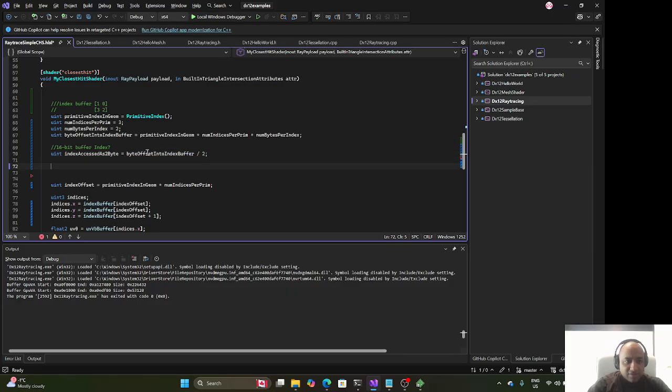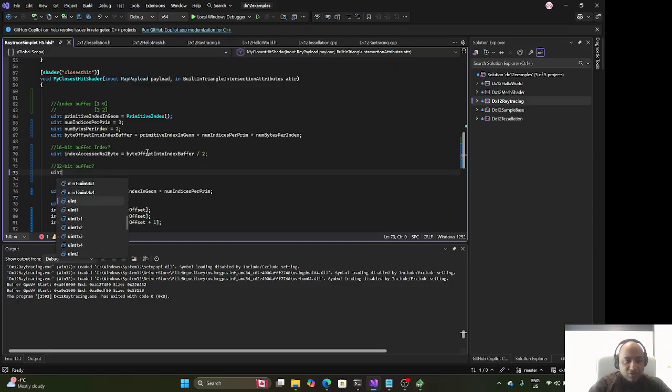And now we are actually accessing it as a 32-bit buffer. So now what is the index? So uint index accessed as 4 byte, which is what I need to use to access, that would be byte offset divided by 4, right?